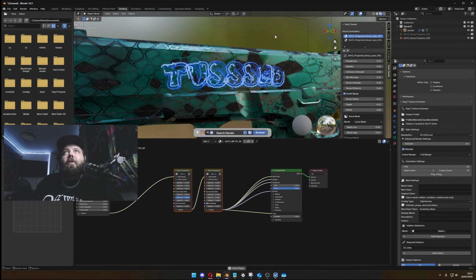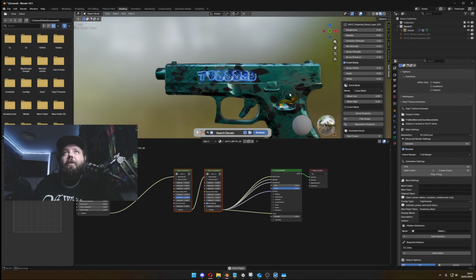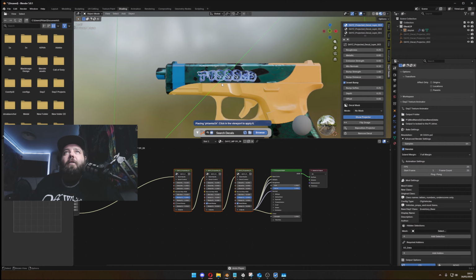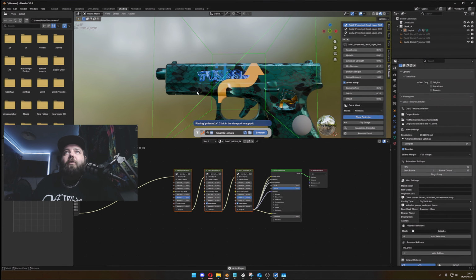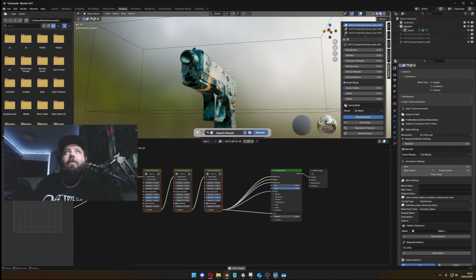So then even at nighttime now, it glows. And now let's talk about the decal layering actually. So let's hide the projector on that one. I'm going to add one more decal. I'll add this one again. So as you can see, it goes over the top of the Tusk one, like this. And also, you see the size of the box?